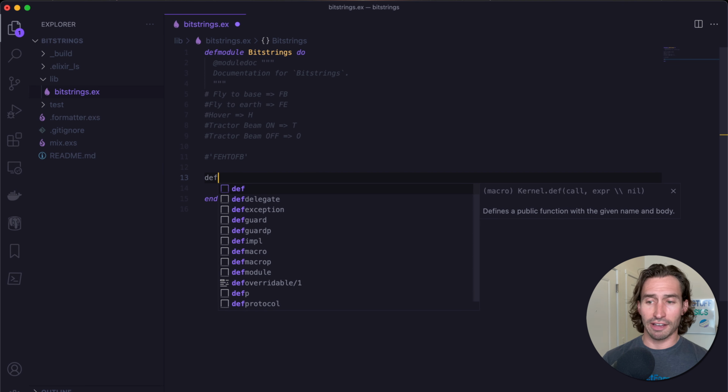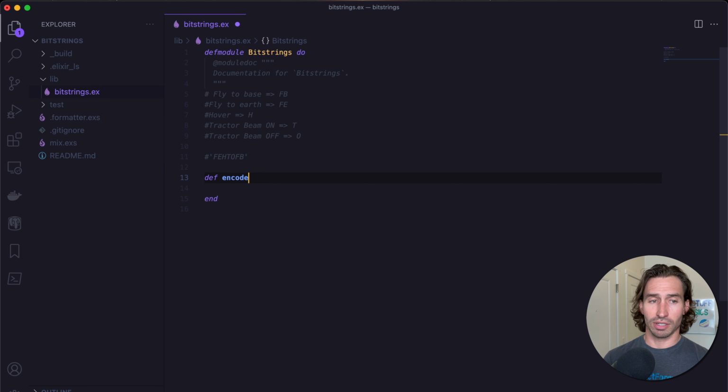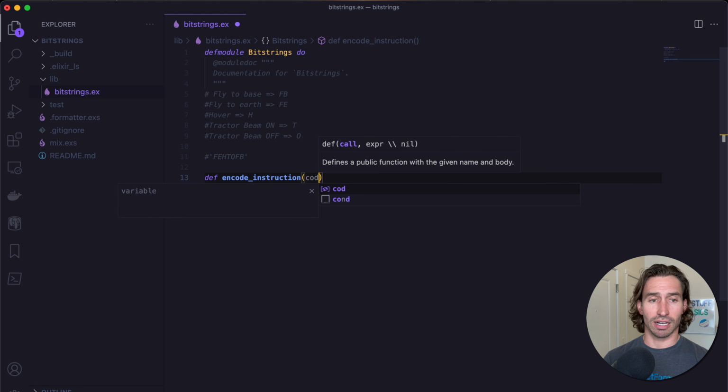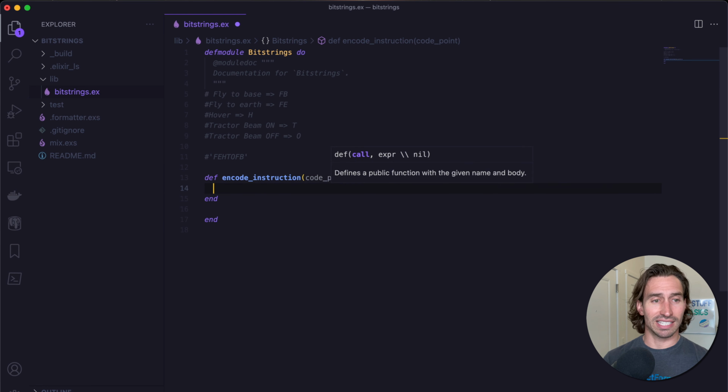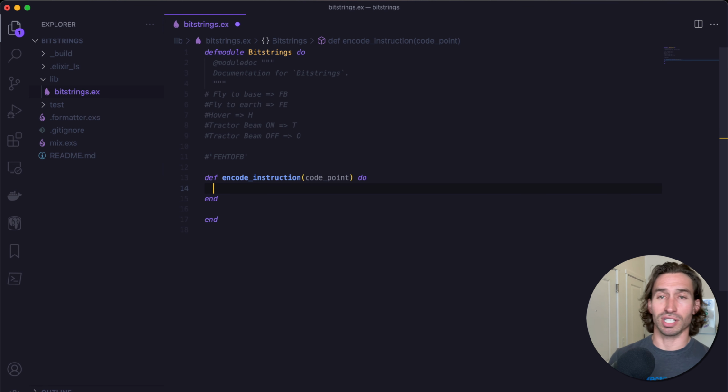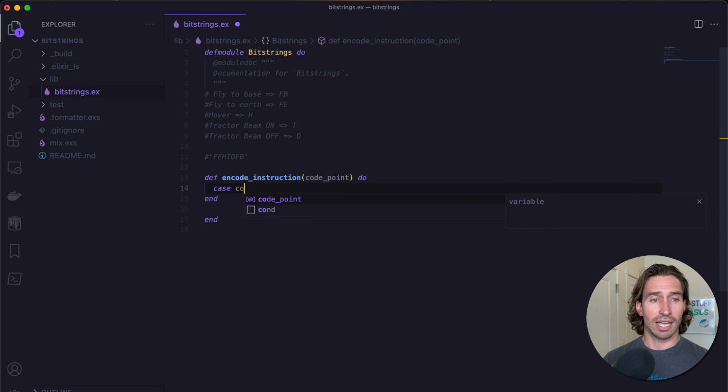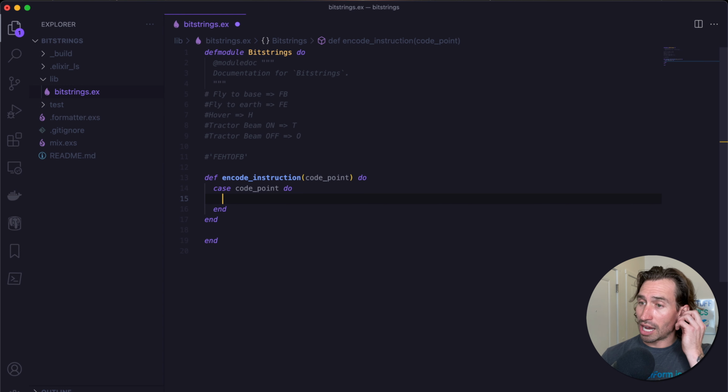So we can do def encode_instruction and then send in our code_point, closing parentheses, do, and then end to close off the function. And we're going to use a case structure. We've learned this already. So case, and then our code point, do. And now you remember how we got our Unicode, right?